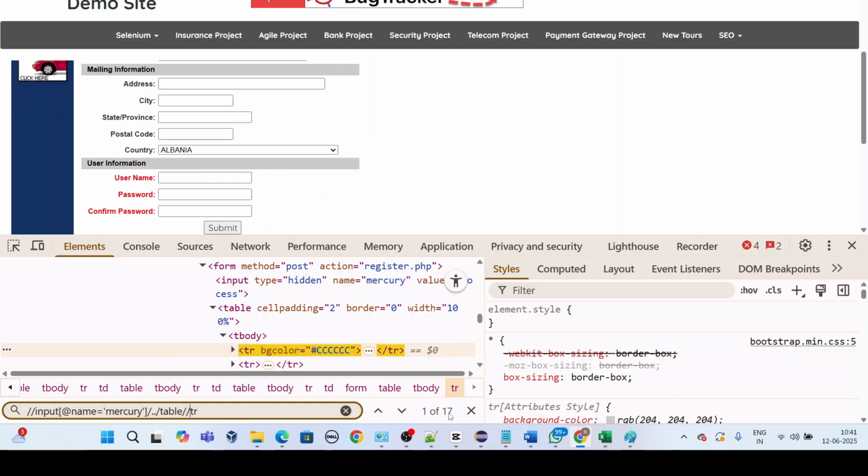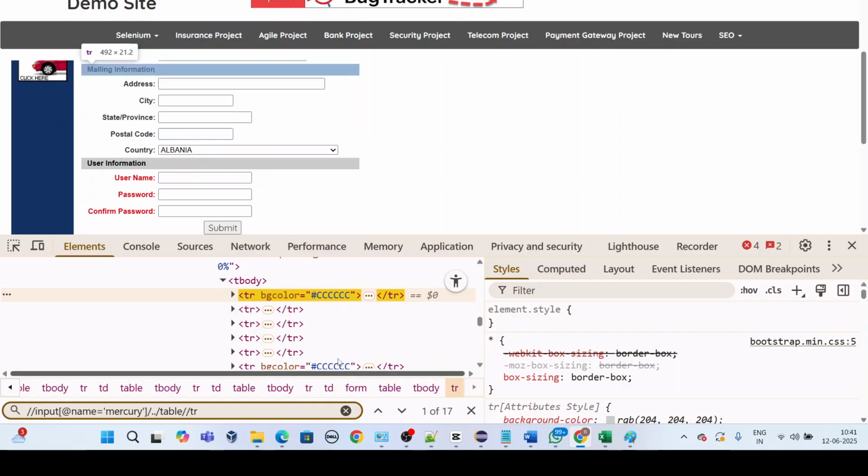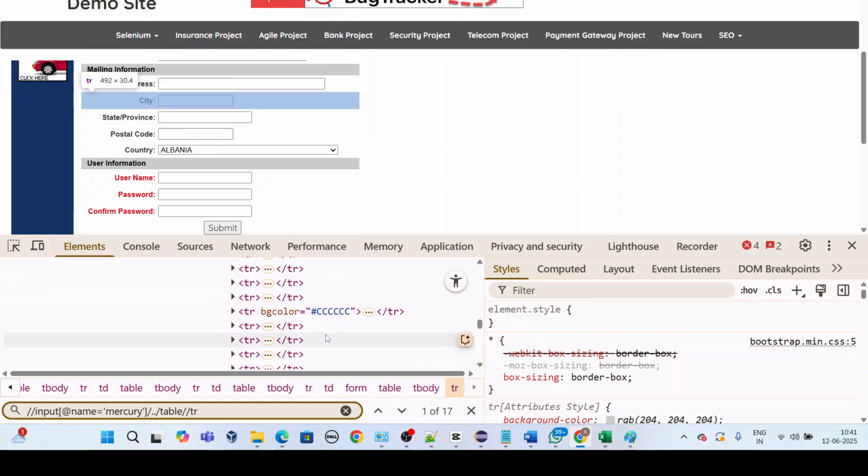Total how many TRs are there? 17 TRs are there. You understand, right? Single slash is for child, double slash is for child or grandchildren. Anything we will be getting. How many TRs are there? 17 TRs you got it.